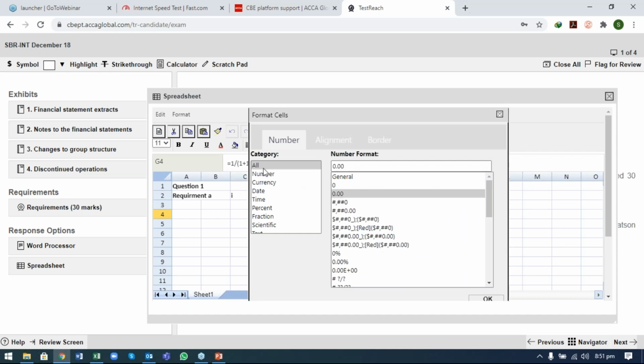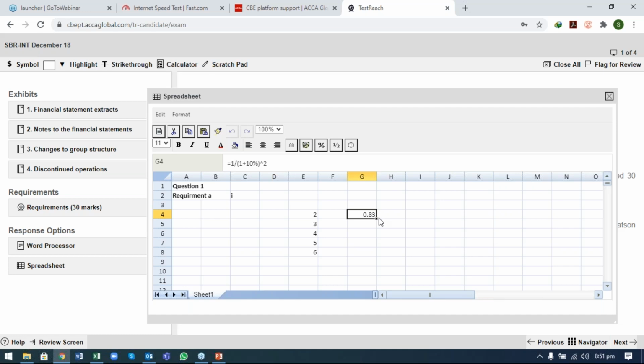These formulas work for you, and you need to hit this one. This formula works. Is it clear? Or if there is still a question: formulas actually work, but all the shortcut keys don't work. Only shortcut keys for these available functions work within the spreadsheet. No other shortcut keys actually work. So if there is any other question, do let me know with respect to this CBE exam practice. I'll be happy to answer you.